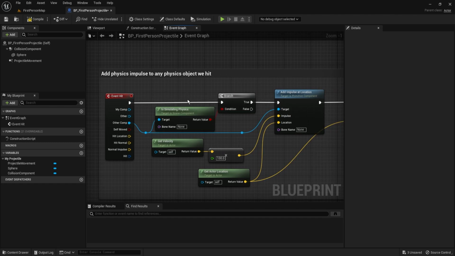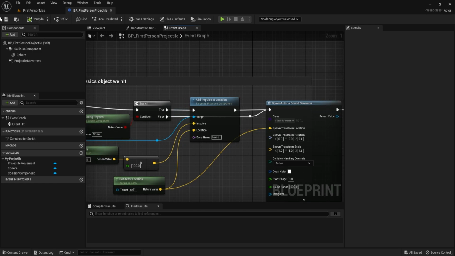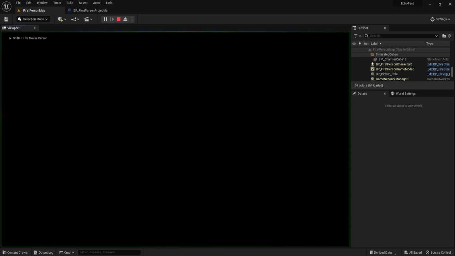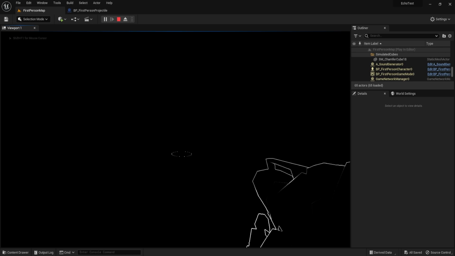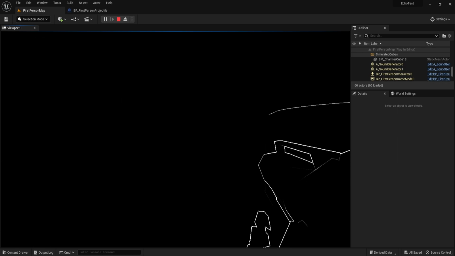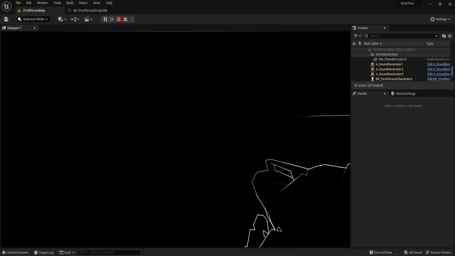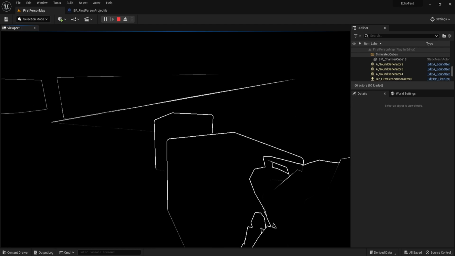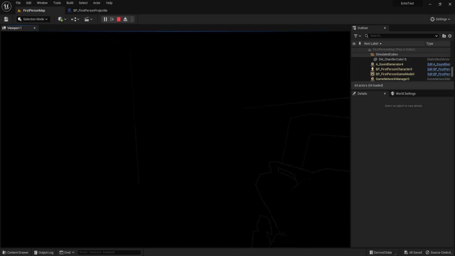So if it doesn't simulate physics, we'll just avoid it and call this here. Let's do it like that. So let's walk forwards, and shooting the bullets actually spawns our ring. So we can actually move around and see things, and behind us it slowly disappears if we don't do anything.